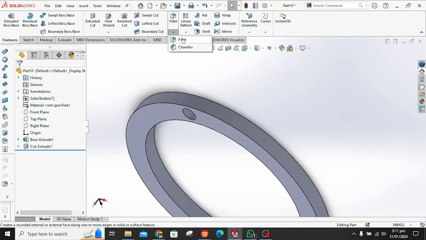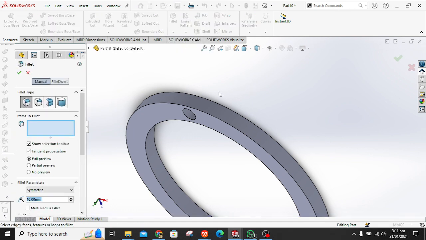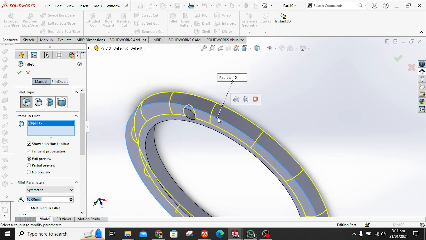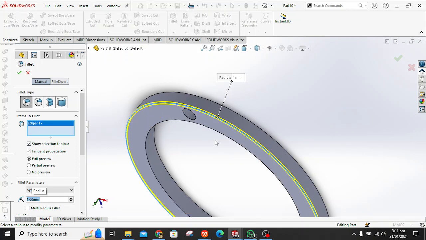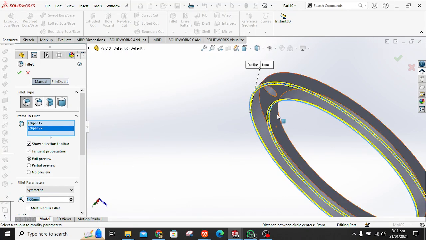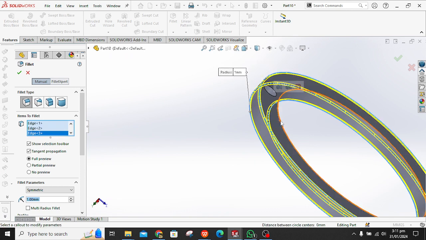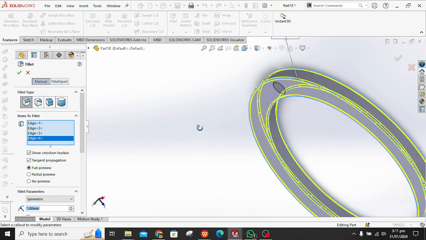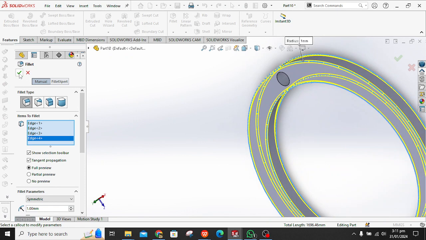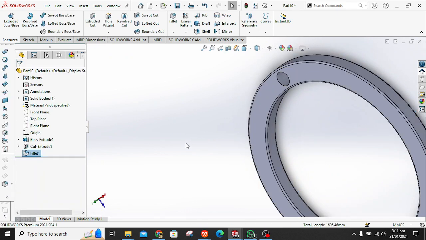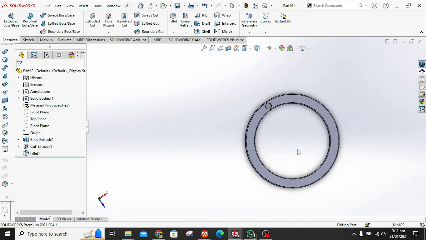So you make a fillet and you can select this edge and set the size. The size is about 1 mm. You can select this side, and this side. All four edges are now filleted. So this is our ring.